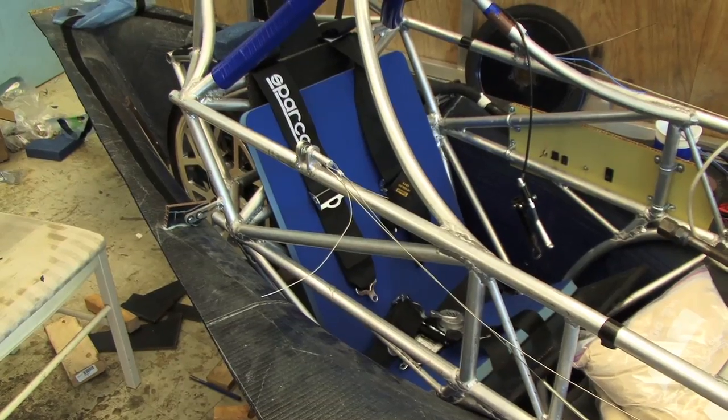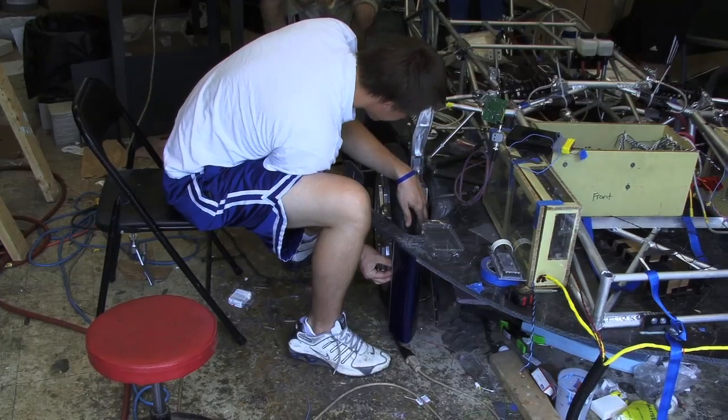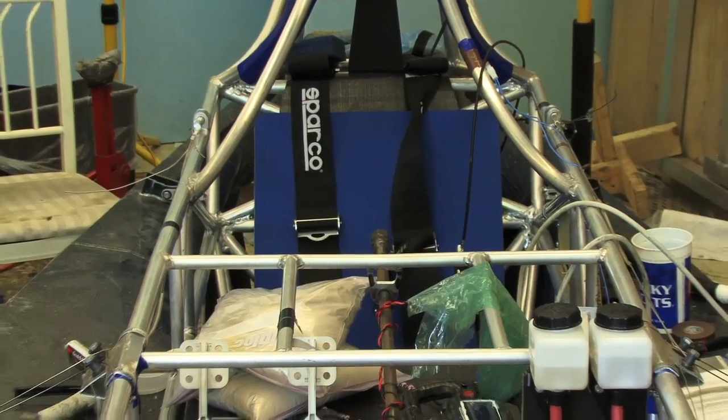It's not the most glamorous job, even though everybody wants to be the driver, because you've got to fit in such a small car. It's hot, we don't get an air conditioner, we don't even have a radio. Despite the car's lack of comfort features, Lum says the experience is worth it. You'll be racing down the track and you'll see a car flip in front of you, or you'll be trying to honk at someone, but it's no passing lane. You get really competitive — that's probably the only competitive part — because everybody during the race really tries to help out each other, so it's pretty awesome.